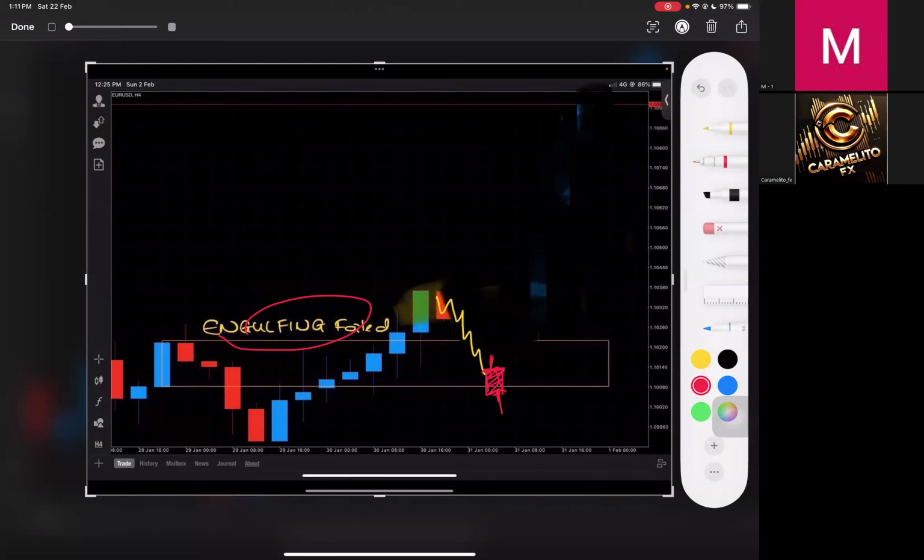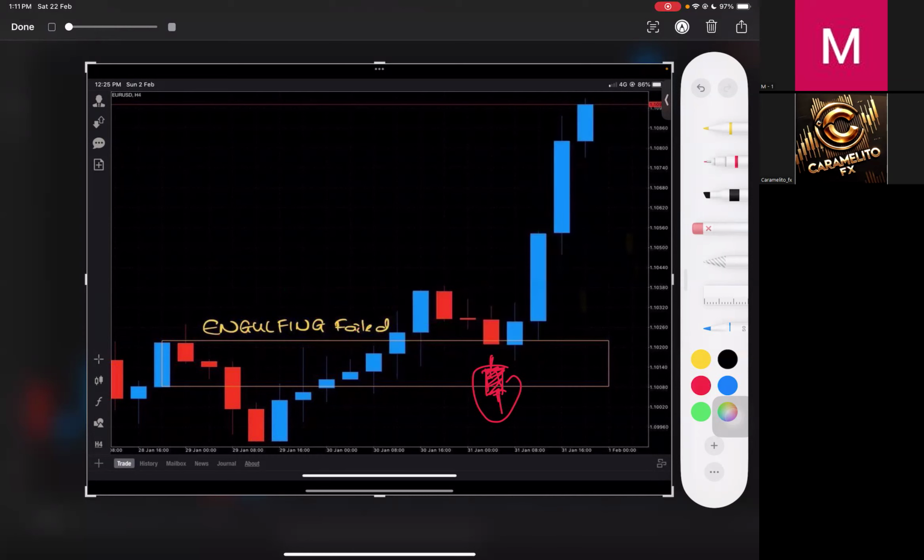No. Definitely no. Because why? It has already broken up to 2 times. So this is an engulfing fail that has been filled again. So definitely I'm not going to take this. If you still take this one, definitely you're going to get confused later on. You're going to put your cut loss, you're going to get confused. If you want to be precise, you're also going to get confused. So this is a bot mission. No, this is not an engulfing fail that we're going to take.